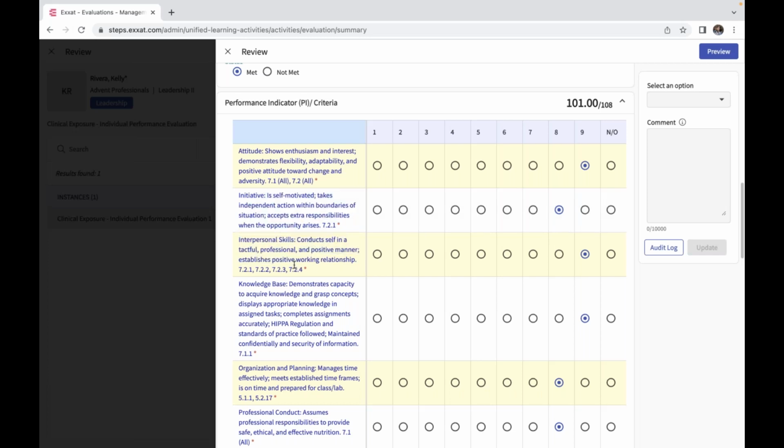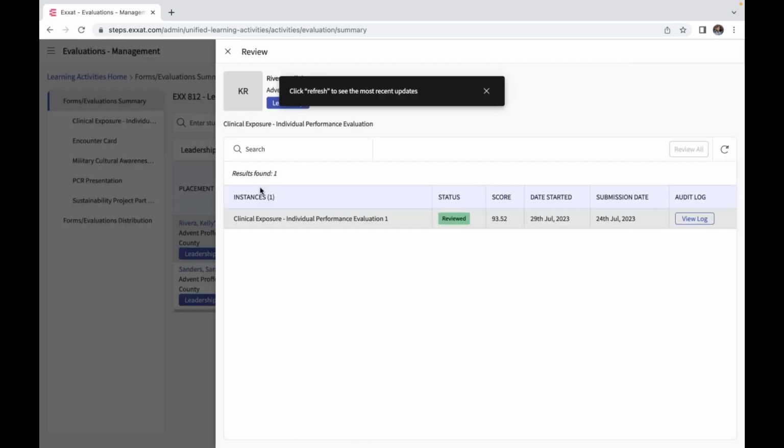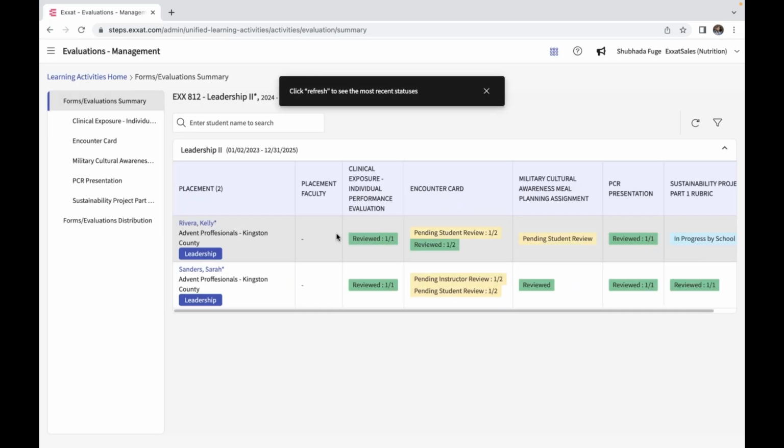Based on these mappings of competencies and questions, the system generates a competency summative report.